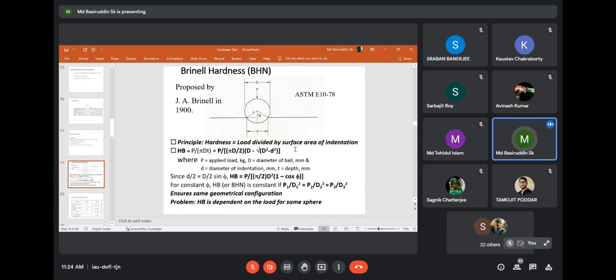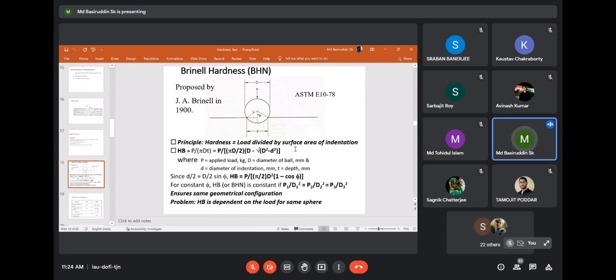If we compare different materials' hardness, in certain cases the use of a 3000 kgf load is inaccurate, because whenever the small d by capital D ratio is more than 0.5, that will create some problem. Then we have to reduce the load, so on the same machine you have to change the load cell. So to avoid that, people went for further development and developed a different testing process, like the Vickers hardness testing process. I will come to these later.